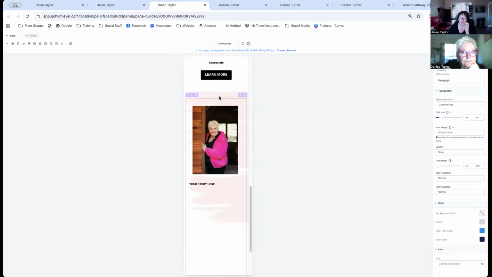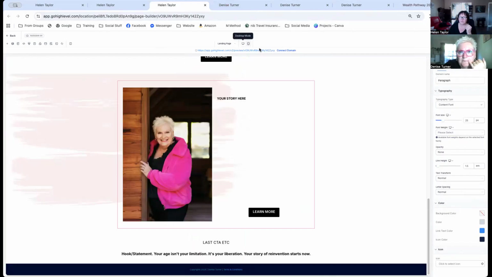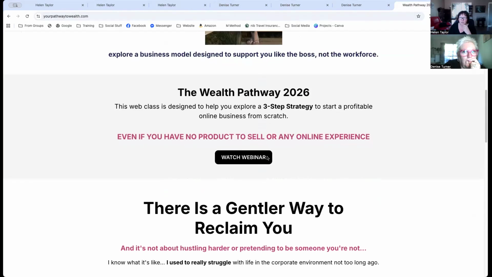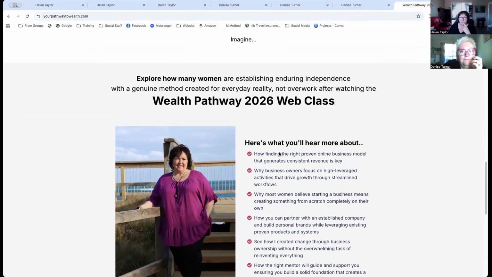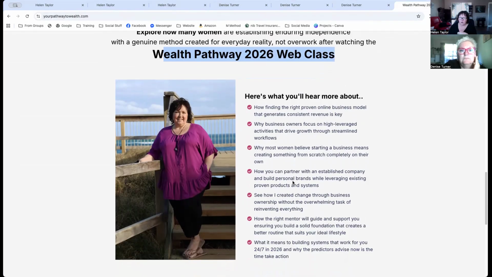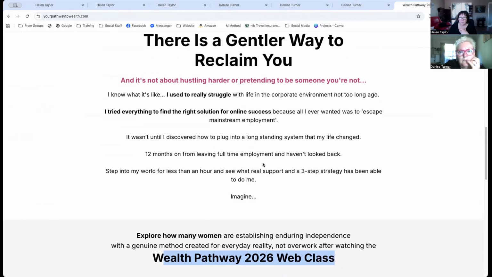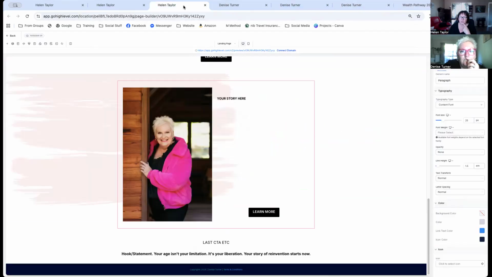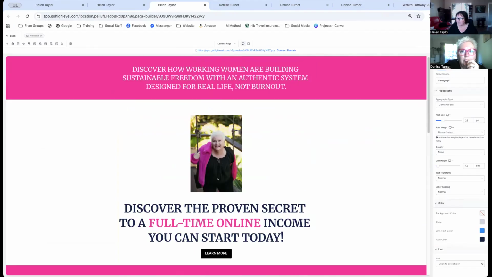You do an intro, so a couple of key things. You have a heading. So I just come off that and save it. Here I had a heading, Wealth Pathway 2026, and here's what you'll learn more about. So it'll look something like that, or something similar to what you've got, but obviously in your colours. Okay, let's make sure that's saved. Saved.